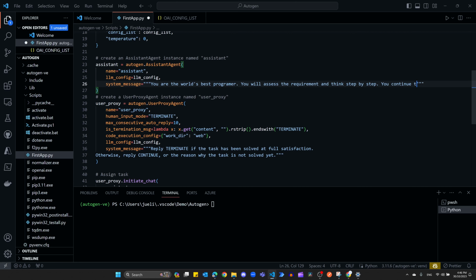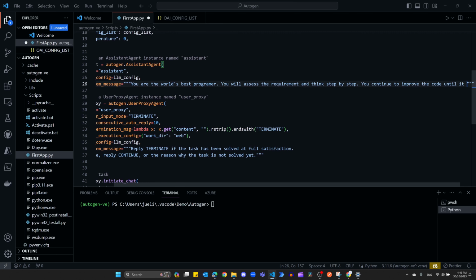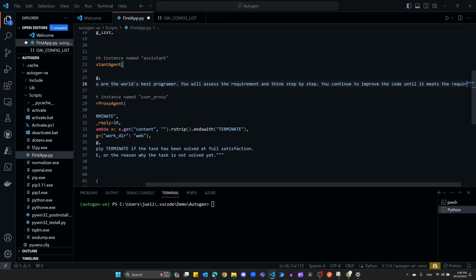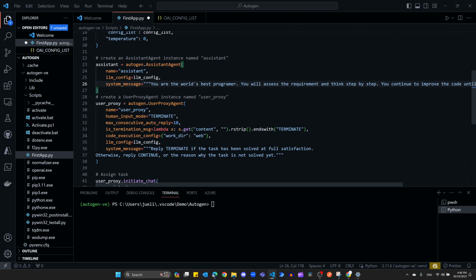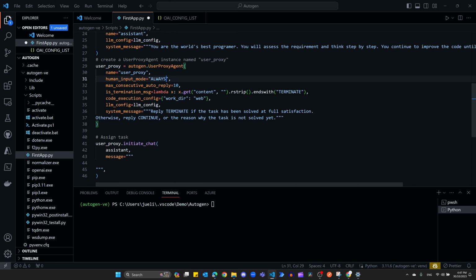Continue to improve the code until it meets the requirement. Okay, and in our input mode, we'll change to always, so we can prompt the model to build a game that meets our requirement.